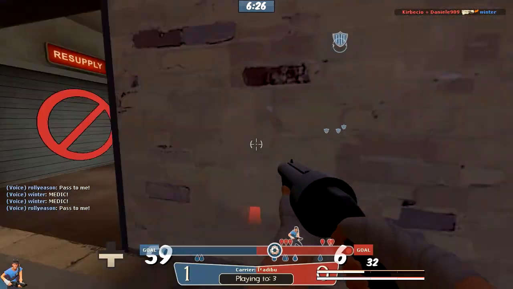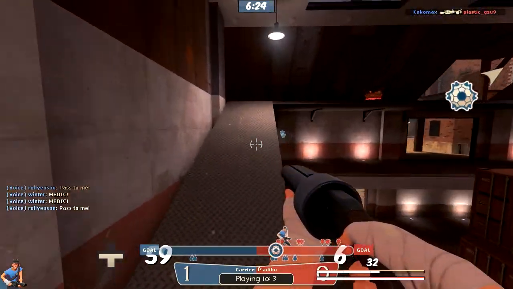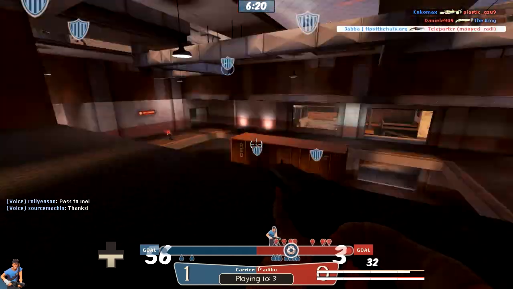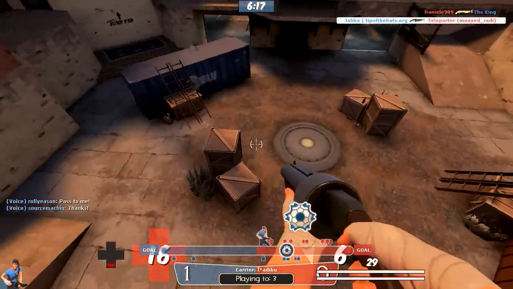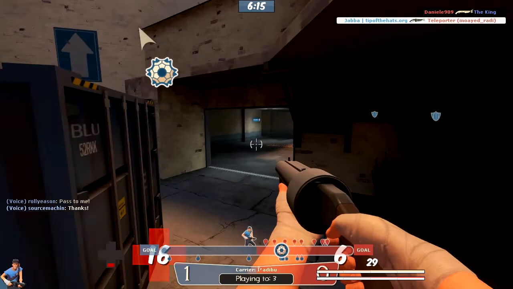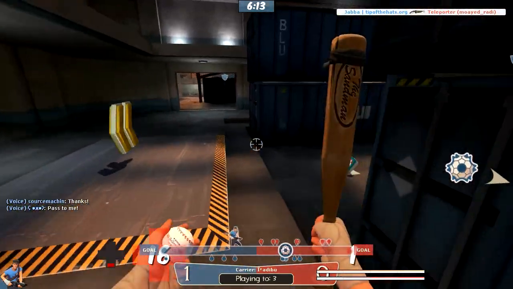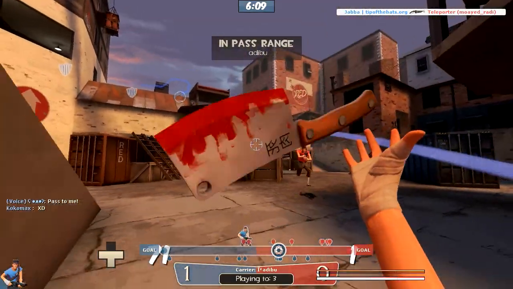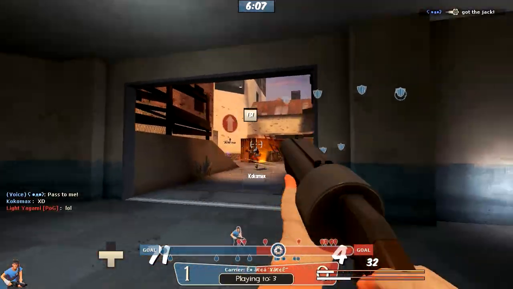Oh, sentry, forgot about that one. What is this teleport doing here? There we go. There's a sentry over there as well. I'm not gonna die. Did you think I was going to fall to my death? Also got some speed boost. Very nice to have.